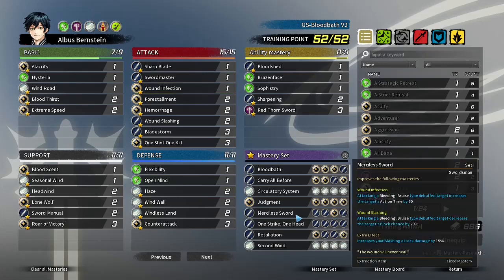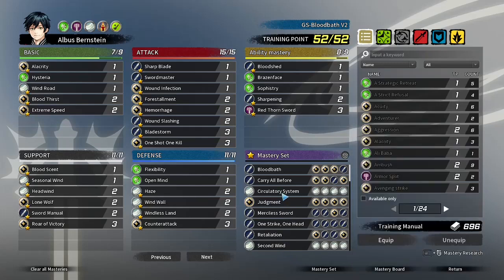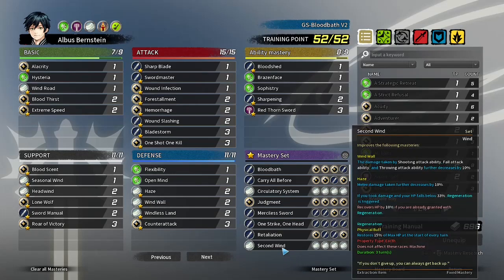I'm not a huge fan, but Wound Slashing gives another 20% block shred following a bleeding target, which is the whole purpose of the Bloodbath build. So no longer are you confined by Darkness Hunter, and you can do daytime maps, you can do nighttime maps. He's going to have regeneration when he gets low health. Like, it's just this endless slew of options.